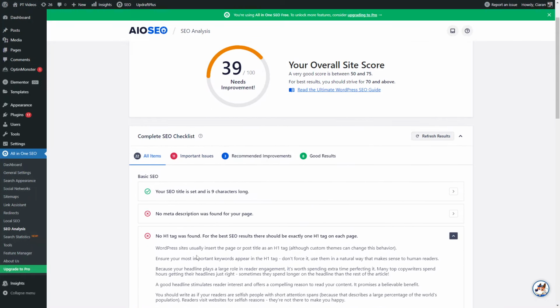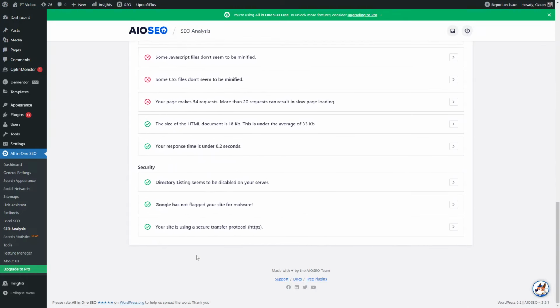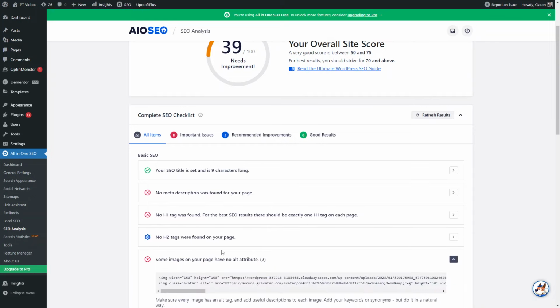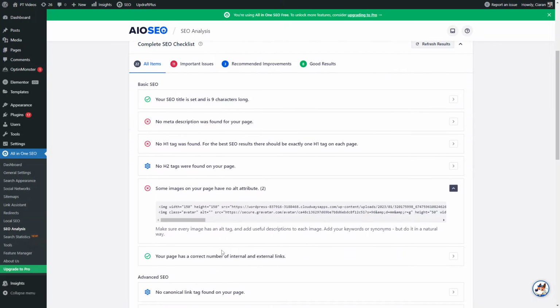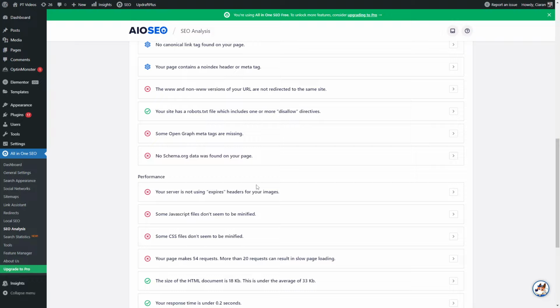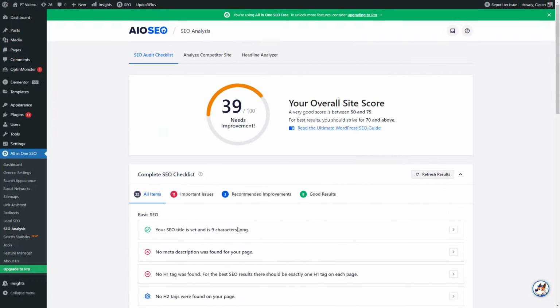So overall, this SEO checklist is a really good guide to show you what you're doing right, but more importantly, what ways you can improve. It's really important that once you have this SEO checklist, you then go in and change whatever you need to change. If there are missing H1 tags, add an H1 tag. If there are missing H2 tags or missing alt attributes, make sure you have those added in, and keep checking it. Once you have this SEO checklist done, making sure that your site is optimized for SEO will help make more users come onto your page and stay on your page, and increase conversion rates.